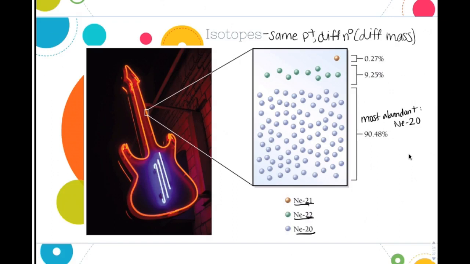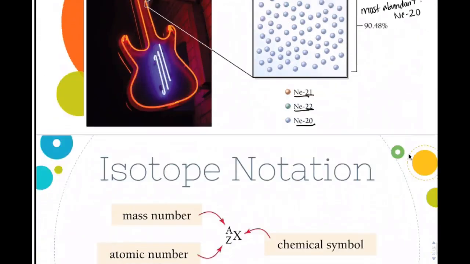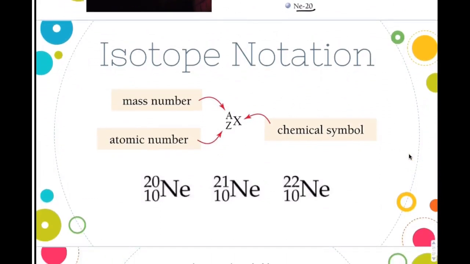Now we can use these percentages and these masses to calculate the average atomic mass, which we're going to do in a second. Here's that isotope notation I showed you in class. So you have the mass number on top, the atomic number on the bottom, and then the symbol. You can also add the charge in the top right if you want a charge. If you don't have a charge, you just leave it blank. Just to recall, for mass number, you're going to say protons plus neutrons. Atomic number is protons, and charge is protons minus electrons if you're calculating these things mathematically.